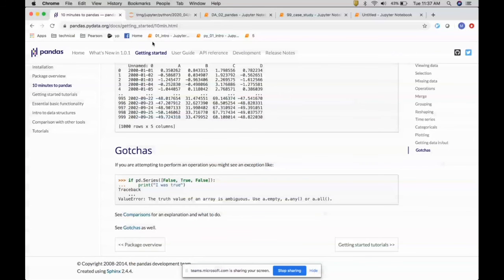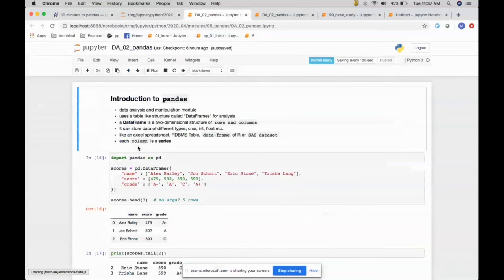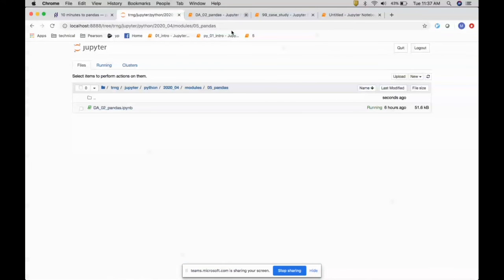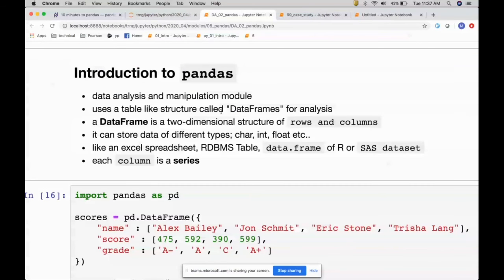So now, what is Pandas? Pandas is a data analysis and manipulation module, whereas NumPy gives you the capability to create very memory-optimized n-dimensional numeric arrays. Pandas can take data, and you can do a lot of analysis by loading the data into a Pandas internal format, which is called a data frame, where you can manipulate, add missing values, and all those things, right?